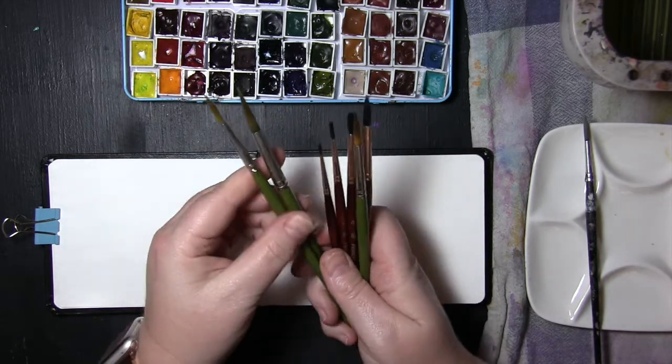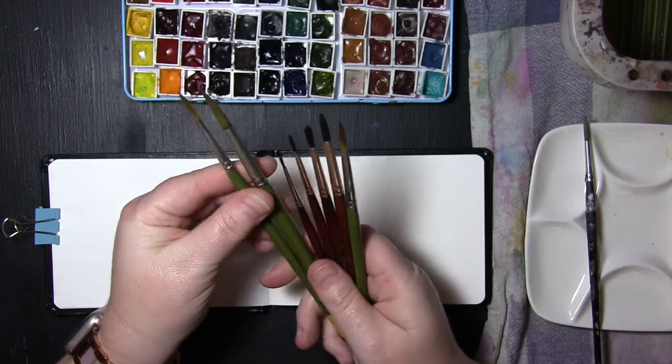Excuse that noise, Watson is getting resettled on the floor by my feet.